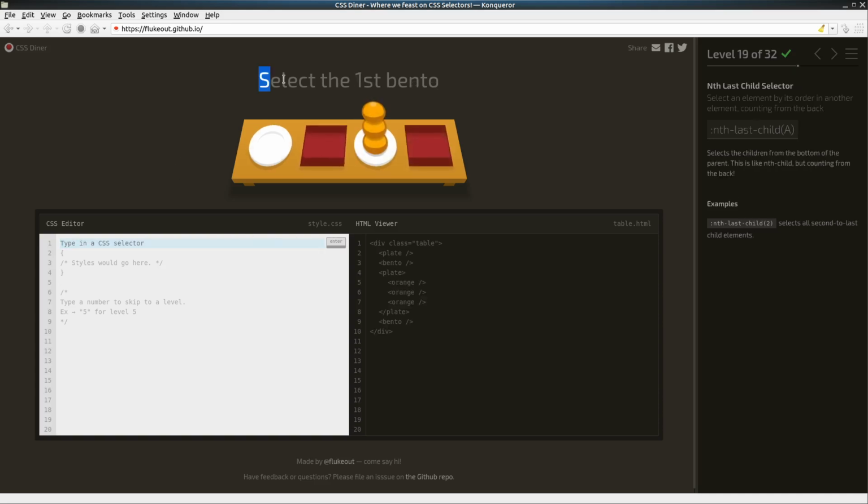At level 19, we want to select the first bento. So we're going to use nth last child to do it. And nth last child counts from the end. So the bento we want is 1, 2, 3. So let's put in 3 and see what that does.